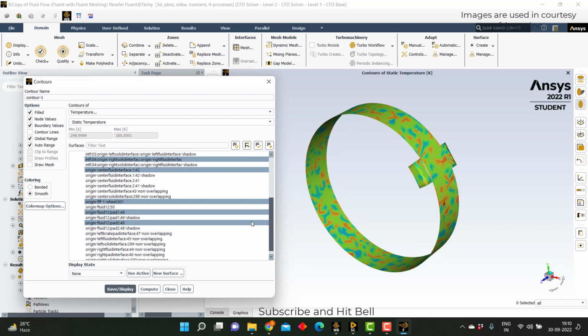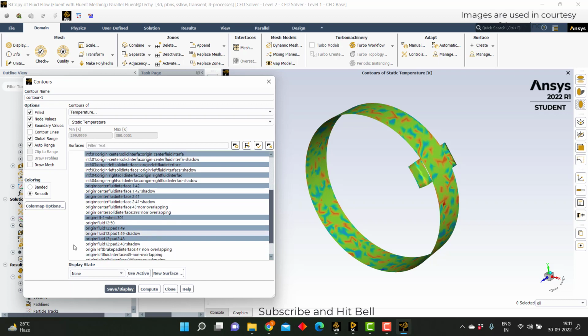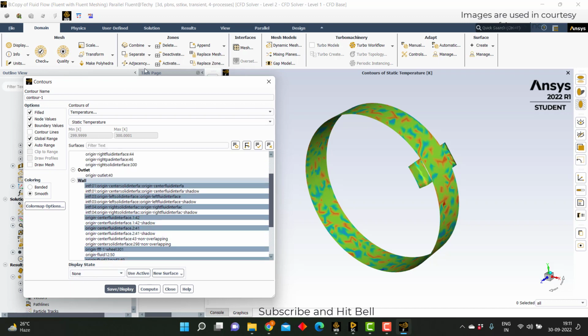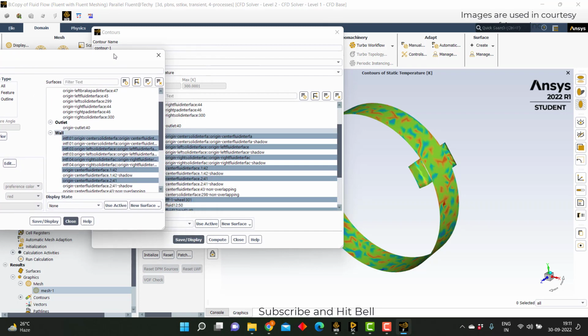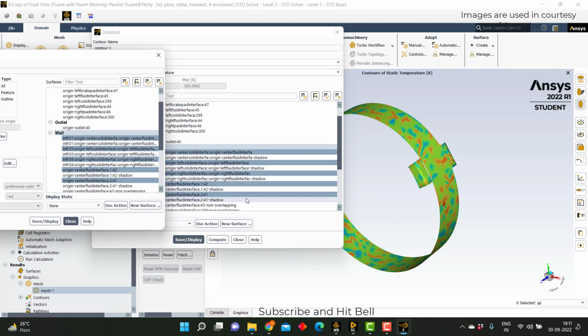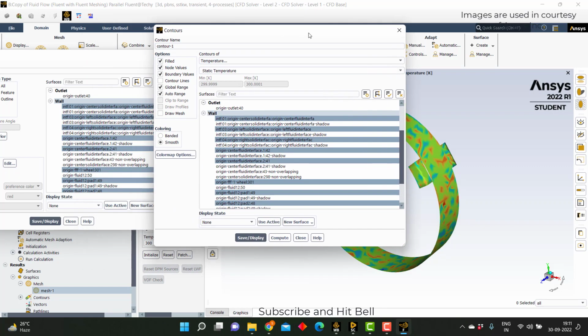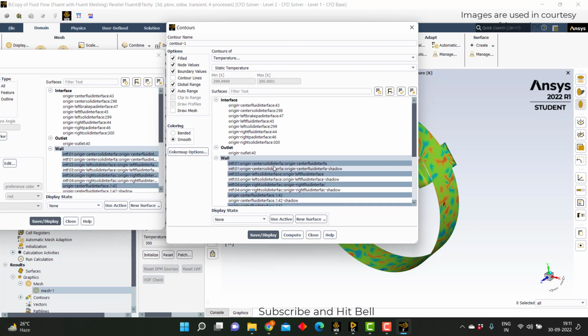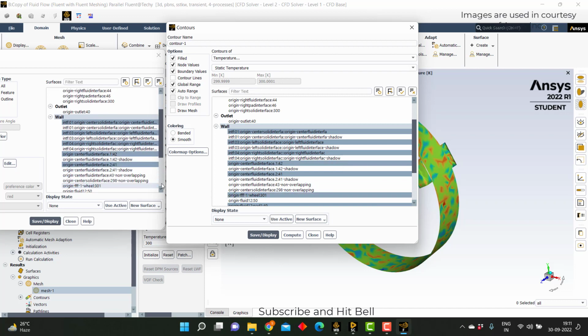Just verify whether you are getting the same thing or not. I think you have left out something else, and there should be something else that we need on the pads. What else do we need to turn on? Just go to the mesh and check what we have on and what we haven't done here. So it should be 301, which we have not done. I think so. But we have also done 49, 48. Is that what we are missing? Why are you not getting the same sides on both of the ends? 51.